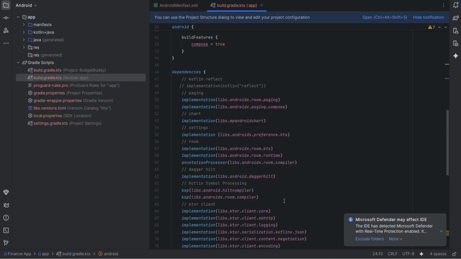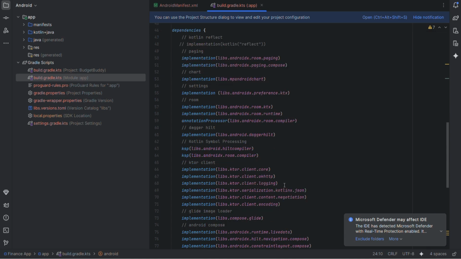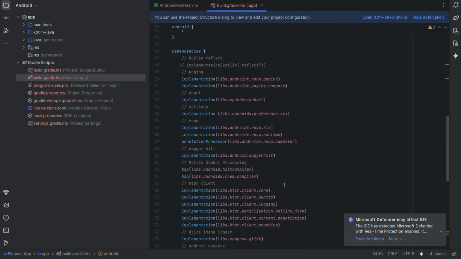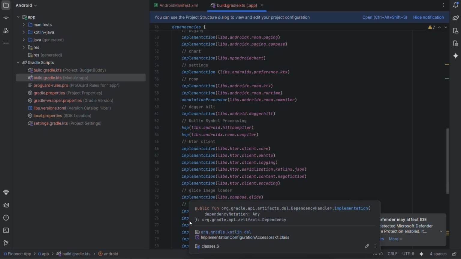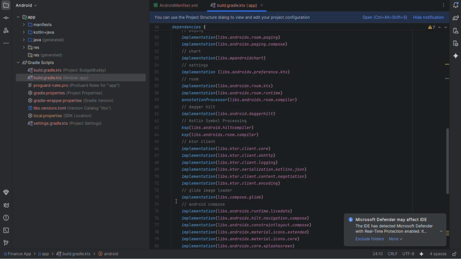Each dependency is a library adding functionality to our application. Each and every one has some features and functions over here. I have also given some comments while working on it, mentioning which dependencies do what.